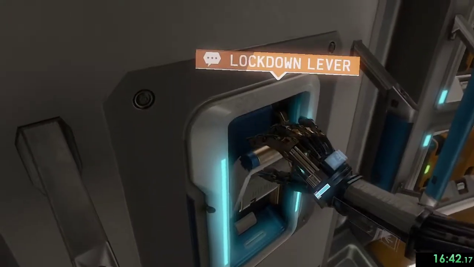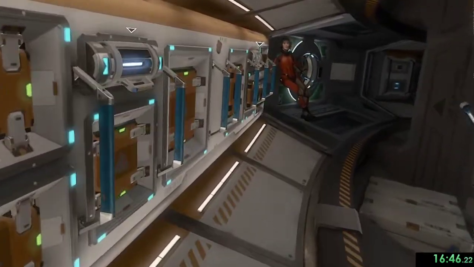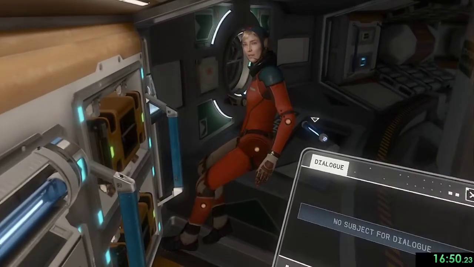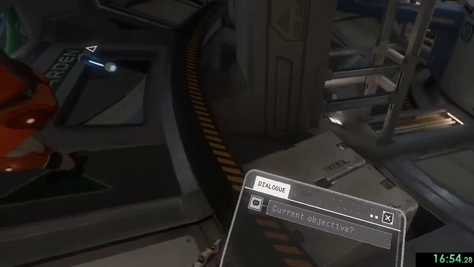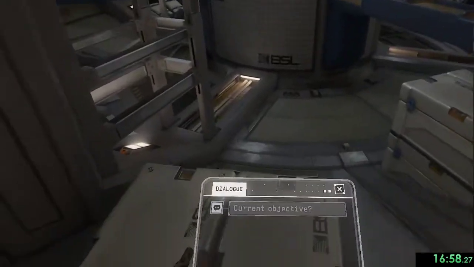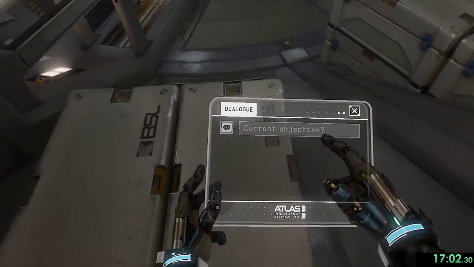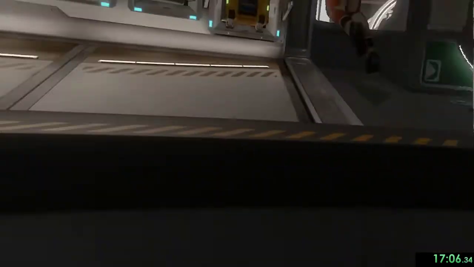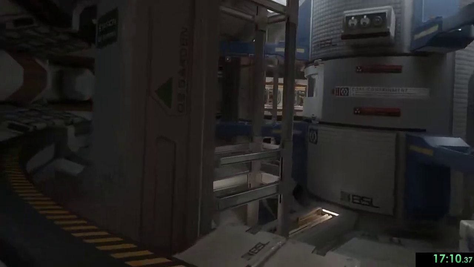Let's lock the system down to make sure this doesn't happen again. I'll throw the lockdown lever. Lockdown engaged. Thanks, Jack. I feel better already. Let's move on, shall we? This should do it. Well, there's still the temperature spike in core containment and the power failure in the oxygen garden. What's next on the agenda? Let's investigate the temperature spike in core containment. Okay, follow me. Careful!